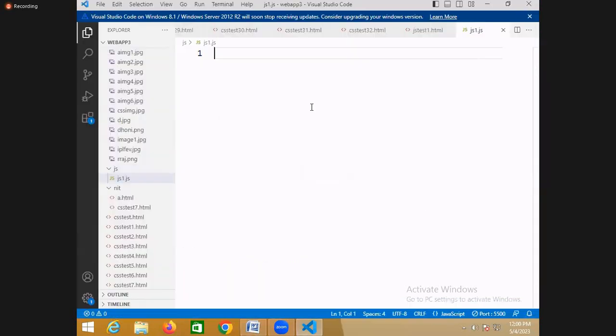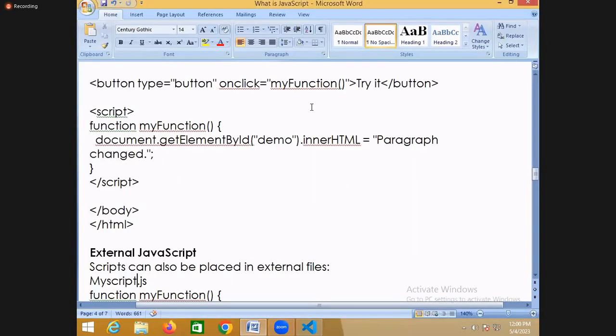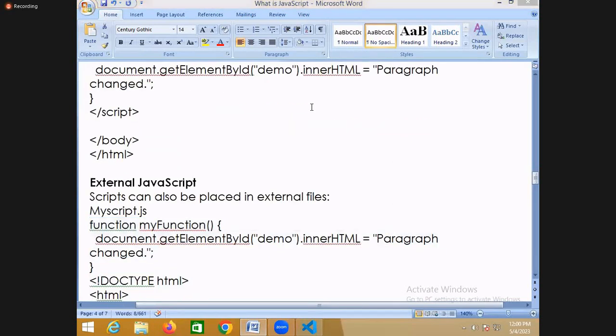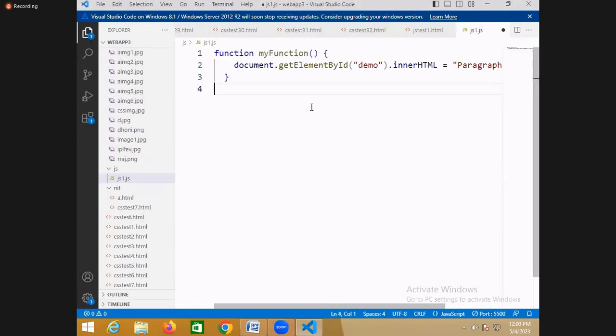So in this, what do you write? Functions. This function is written inside which file? JavaScript file. You don't use a script tag. Generally, the script tag is used in which file? HTML. Is the tag used inside a CSS file? No. CSS defines only styles. In the same way, here you don't use the script tag. You just write only functions of JavaScript. And then you include these functions in your HTML.